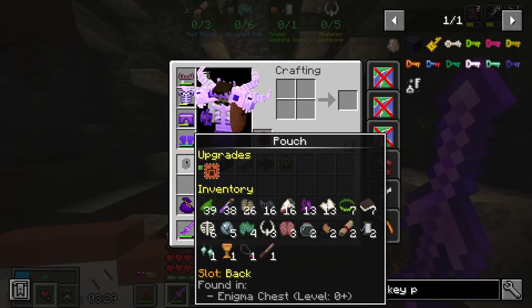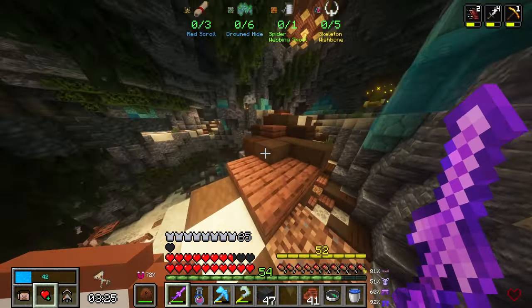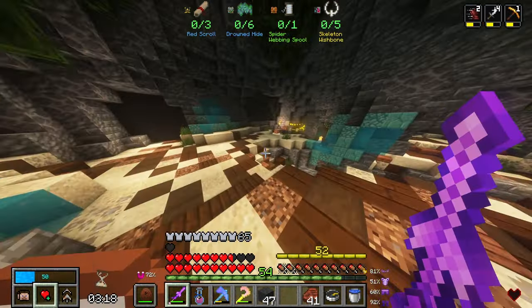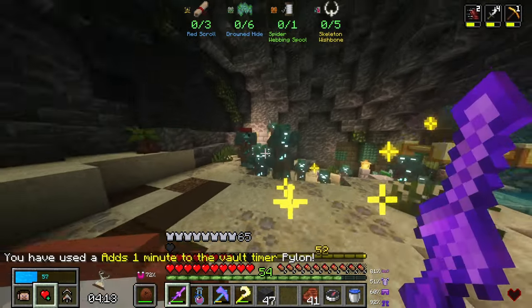I was kind of hoping to be able to get the final scavenger stuff, which is like 2 drowned hide and more skeleton wishbones, but I just don't think it's going to be realistic. Oh, this is actually the end, so I do need to turn back no matter what. What is this? Oh, adds 1 minute to the vault timer.